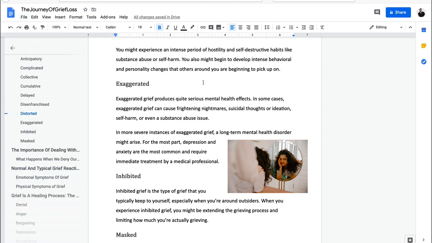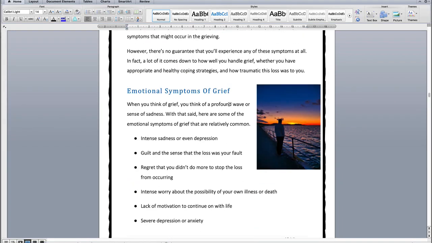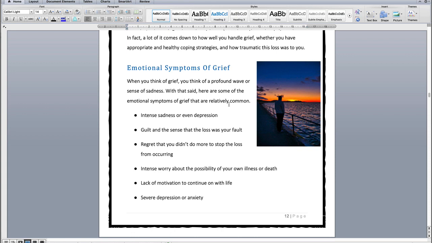Now, once it's in PDF format, you need to decide: do I want to sell this? Let's look at the Word one here. Do I want to sell this? Do I want to give it away for free? Am I publishing on my blog? All of those questions need to be answered by you. But the fact of the matter is, once you have it in this PDF format, you now have an asset that can help you in your company. Whether you're selling it or giving it away, it's an asset that you can now publish.